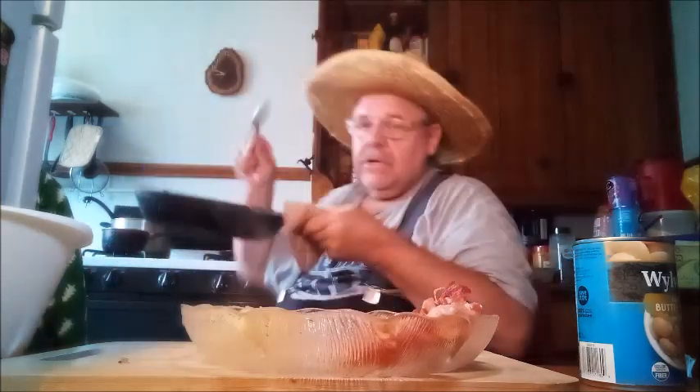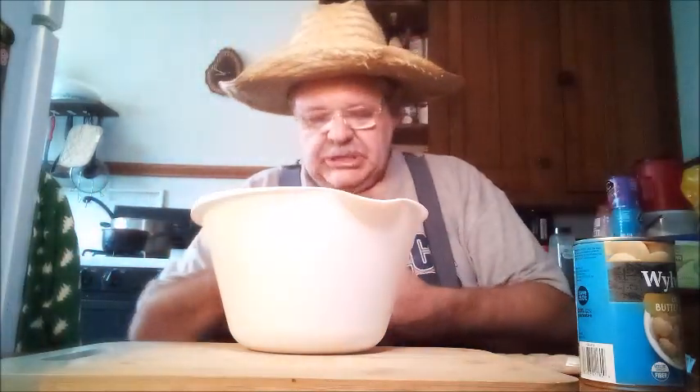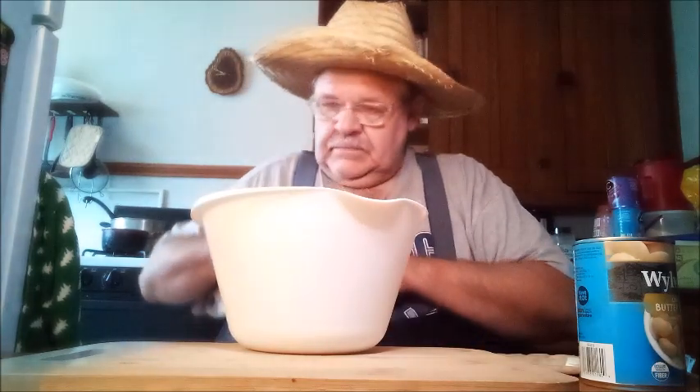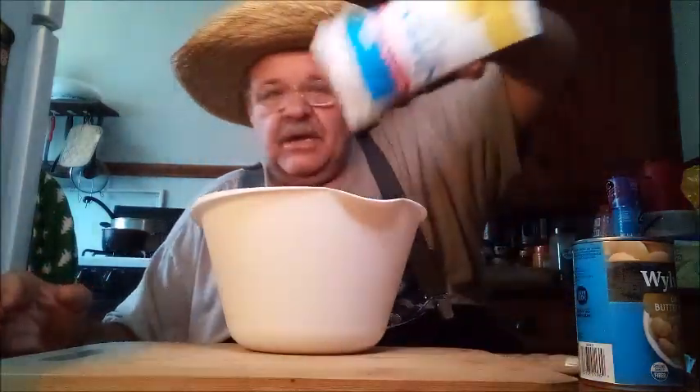We're going to pre-cook the onions and banana peppers some, so when they go in the cornbread they'll already be cooked — and they're going to taste a little bit like bacon. Now we're going to take our pre-cooked onions and banana peppers and put them in the same bowl with the bacon for a minute, but we're not going to mix them up. We're going to use this pan again. Now we've got to mix up our cornbread — so first of all we want to put this here Jiffy cornbread mix into the bowl. Open the bag up like that and dump it in.